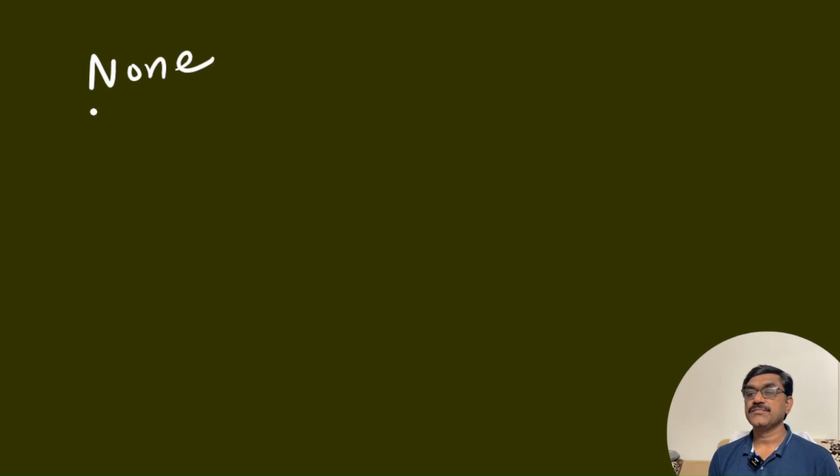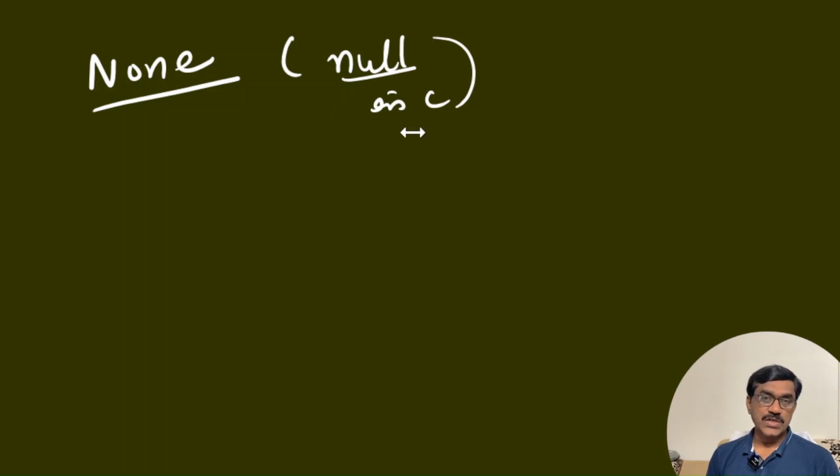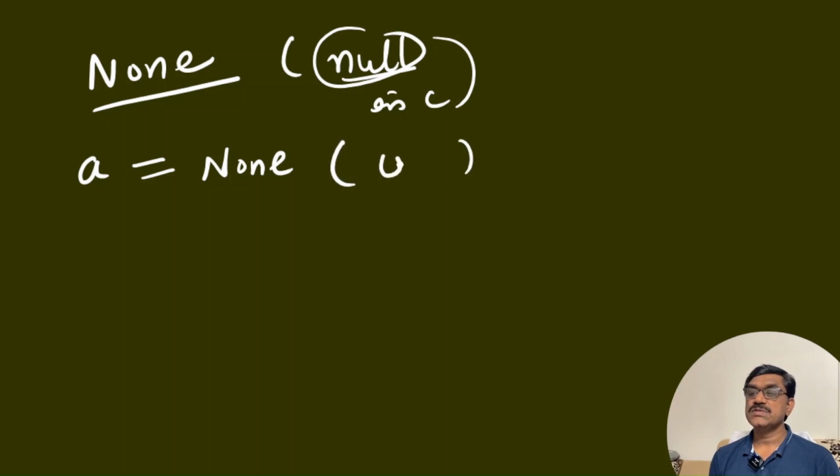What does none mean? Actually, the meaning of none is null. We have used the concept of null in C programming. When there is no value to give, when there is a value we don't want to mention, then that is nothing but none. For example, I'm using a variable a. I don't want to store any type of value in the variable a, then simply you can mention none. Simply it is a null. Don't think that the value is 0. It is not 0. Nothing we are giving to the variable, that is known as none.